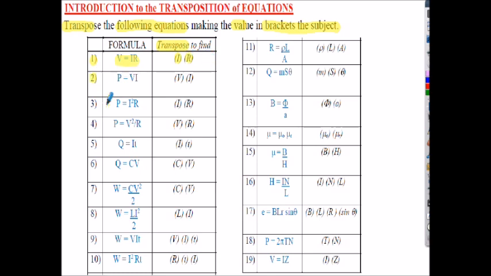In question 2 here we're given the formula power is equal to voltage multiplied by the current here, and again we're asked to rearrange the equation to make V the voltage the subject, and then also to rearrange the equation to make I current the subject. So again there's 2 little questions within that question. In question 3 we've got power is equal to the current squared, I squared, multiplied by the resistance R, and we're asked to rearrange the equation to make I the subject and then to make R the subject, and so it goes on with all the questions.